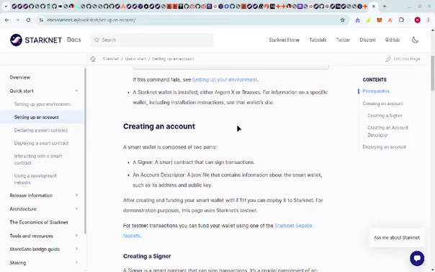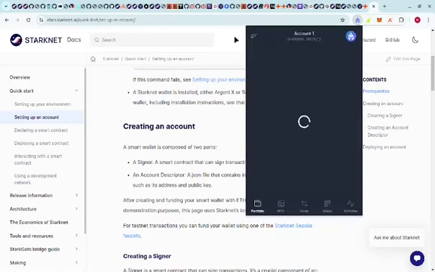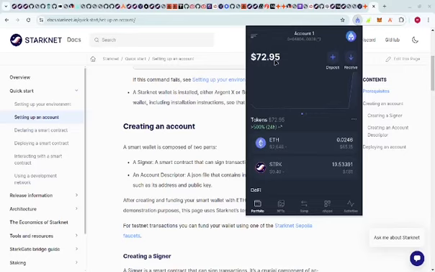So after creating and finding your smart wallet, we have extensions that we can use to create smart wallets, and we have Braavos and Argent X. For example, this is my test account.